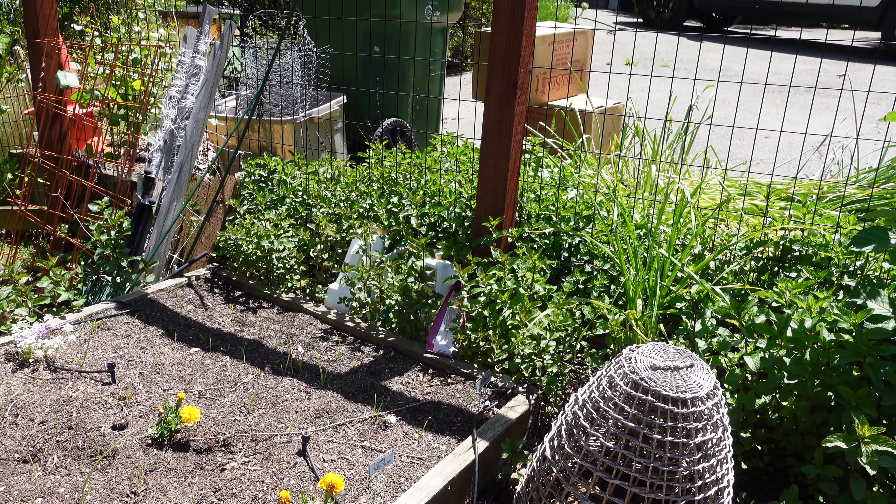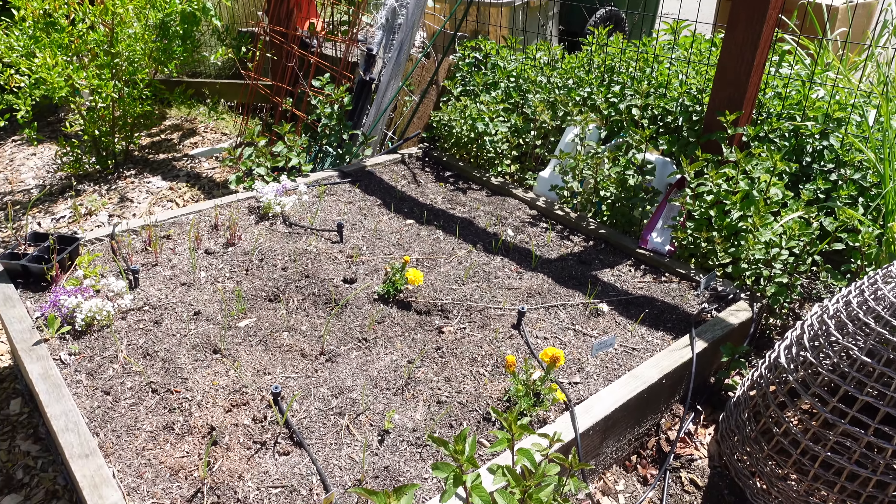The onion bed is still not doing much. I set rat traps thinking rats were nibbling on my stuff and caught two, but then I saw bunnies hopping through the driveway — so rat traps aren't going to help. I sprinkled Repelzol, a rabbit repellent made of cinnamon and garlic — it smells great to us but they don't like it. We'll see what happens, because they've been nibbling the tops of my onions off and I don't know if that bed's going to do anything.